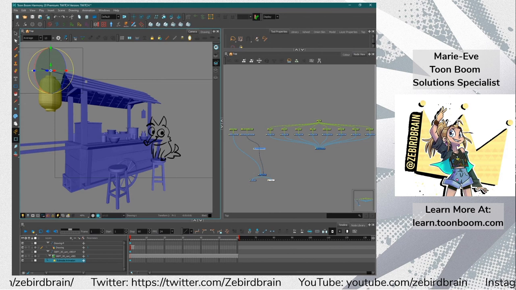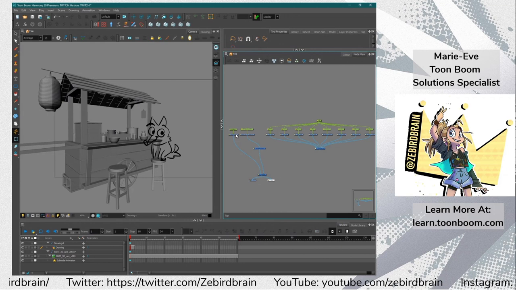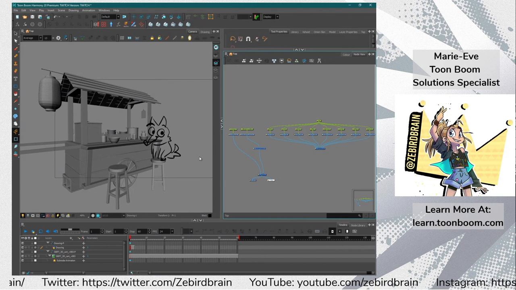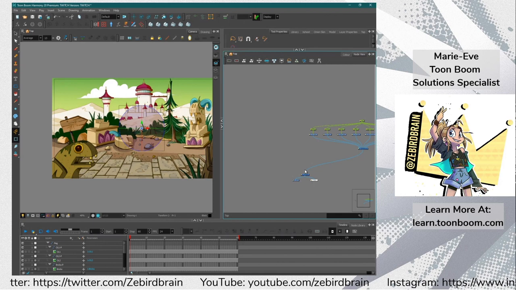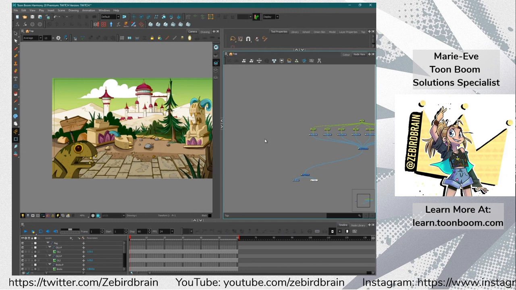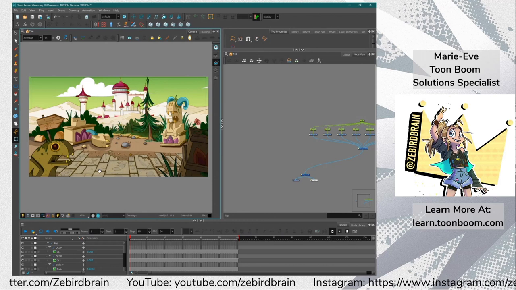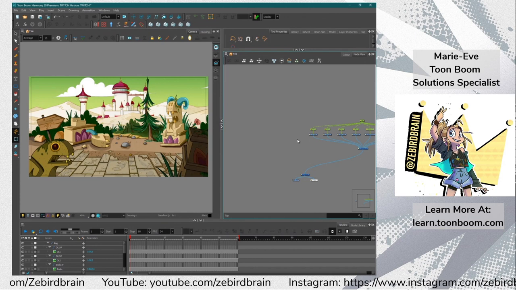So that's what we're going to do today. So let's dive in. Before I go with the whole 3D shenanigans here, I'm going to start with something more simple. But the good thing is that even though it's simple, because it's mostly 2D images, it's kind of the same concept as the 3D ones. It's been a while since you can use 3D models in Harmony. So I'm happy that this is new information to some of you, because then you'll be able to learn and grow better and stuff. So that's cool.